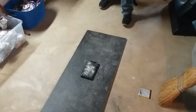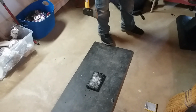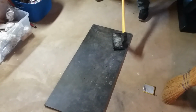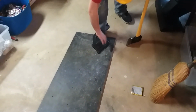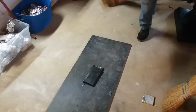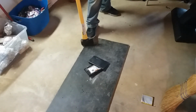Alright guys, I have the axe here. I have my face shield on so any glass does not get my eyes. Let's get to it. That was a good one. Let's turn it over to the other side. Ooh. Let's get to the other weapons.